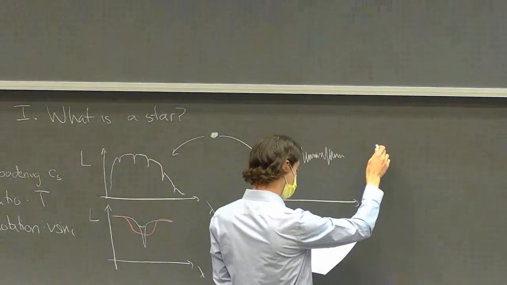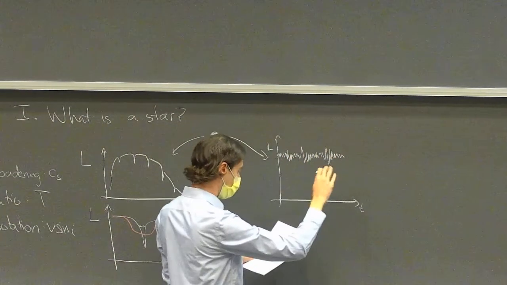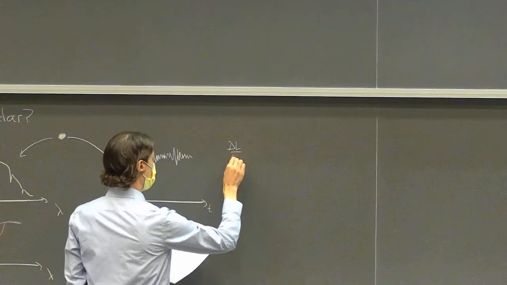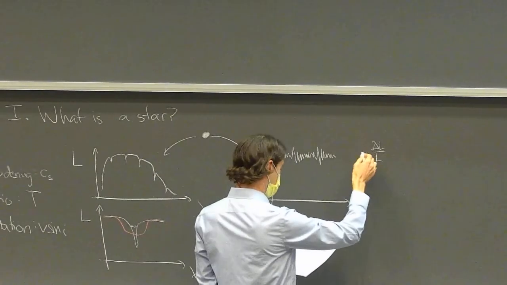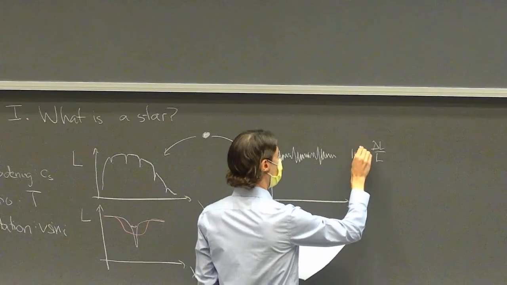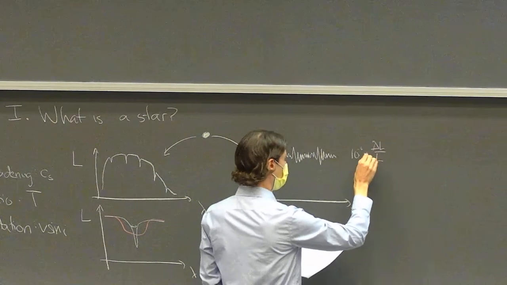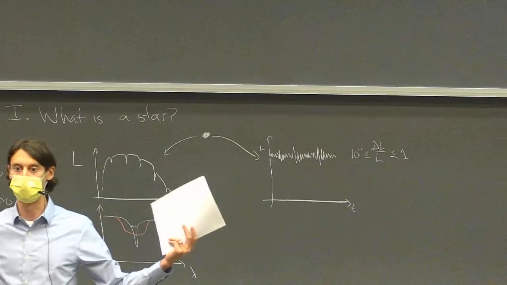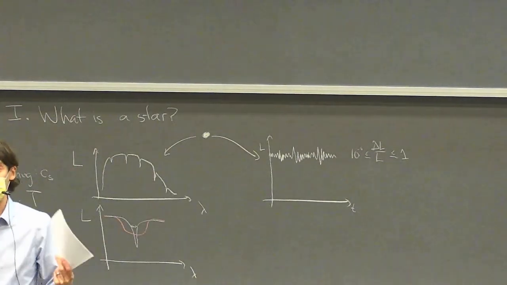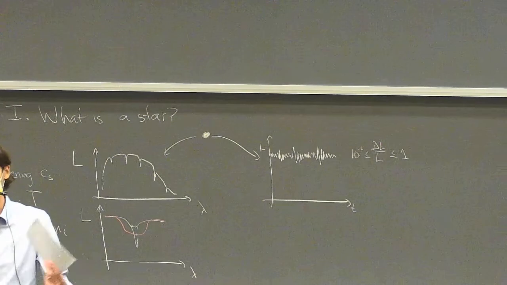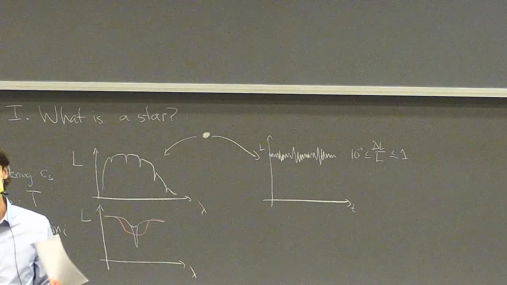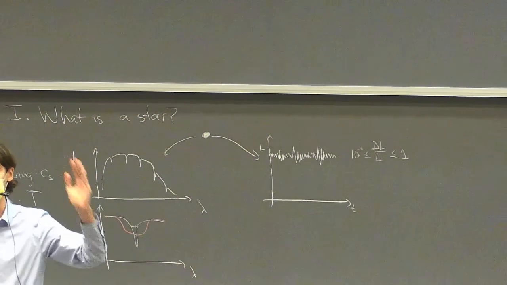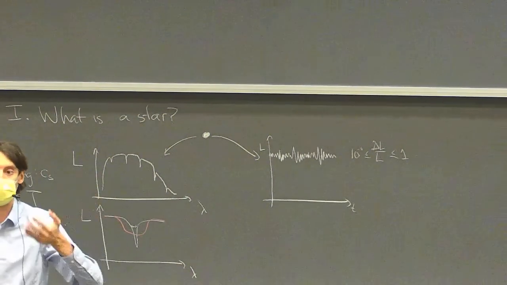There's lots of different types of oscillations that you can get. If you look at the typical amplitude, in some cases it can be really small, say 10 to the minus 6, and in some cases it can actually be order unity. So some stars, the brightness changes by a very large amount. These were found a long time ago. Ancient astronomers noticed that there are certain stars where the brightness changes very obviously on the time scale of days.